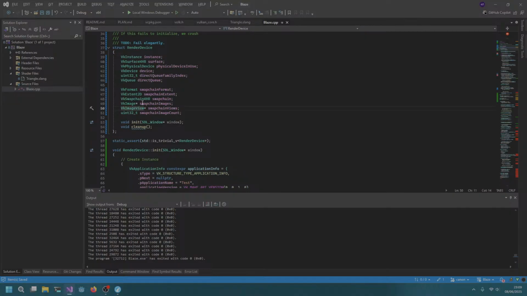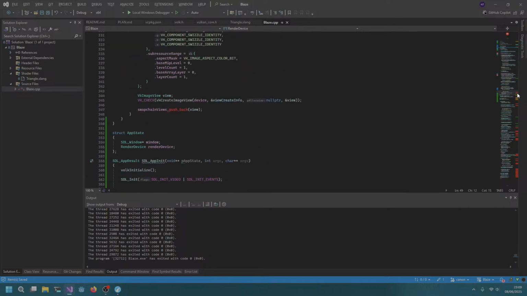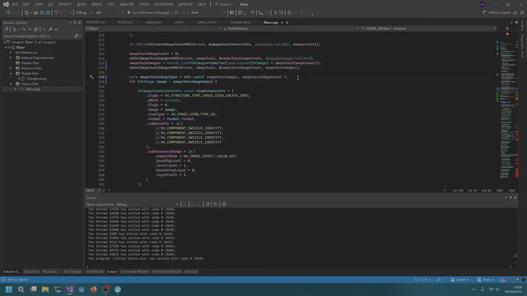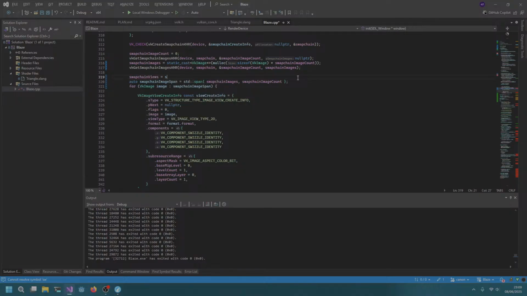Again, these allocations, it cannot be malloc. I mean, it's fine for it to be malloc, but ideally it shouldn't be malloc. So if you're going to do custom allocations, it has to be written down, but it's fine for now. Swap chain views equals static cast image view pointer malloc size of image view and swap chain image count. Right, so that's swap chain image views right there.